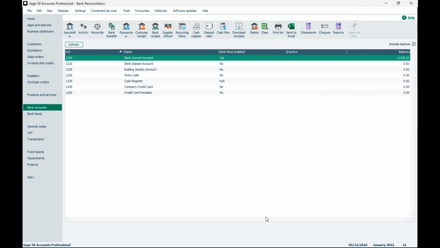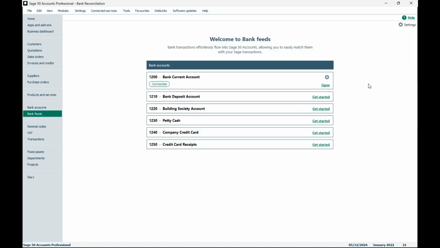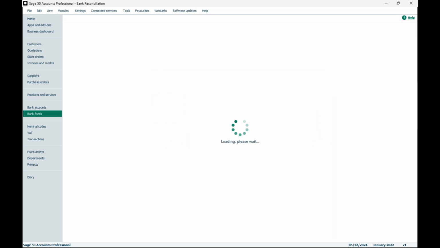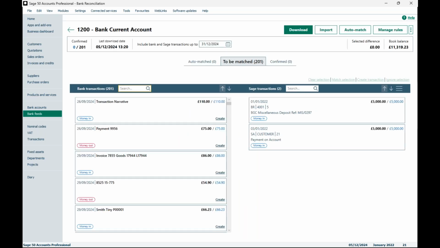What I also want to do is show you in bank feeds how you can ignore transactions. So if we pop into bank feeds and then click open, as you can see, I've got my bank feeds here.